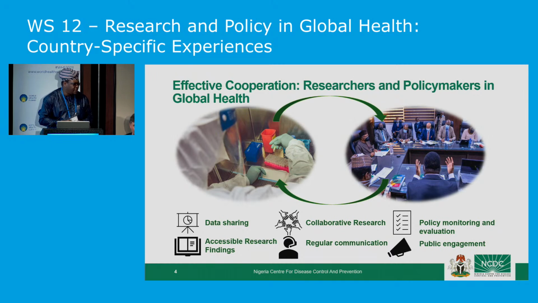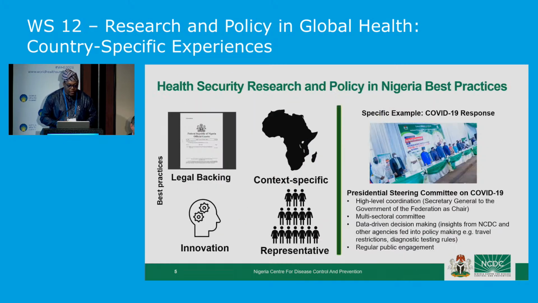Policymakers don't read journal articles, okay? And scientists don't write the best policy briefs. I've been guilty of writing what I thought was a grade 12 policy brief. And when I had cause to look at it again, I thought, oh my God, no wonder the man was looking at me like, where's this alien from? But, so we need to make research findings accessible. We need regular communication, and certainly community engagement, the creation of community demand for your research findings and your intervention, is important and can only be achieved through policy engagement.